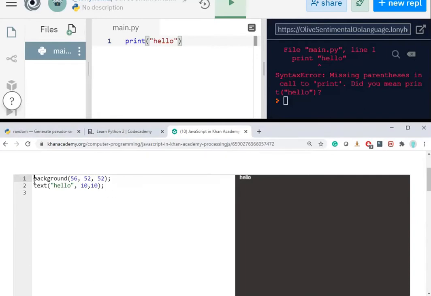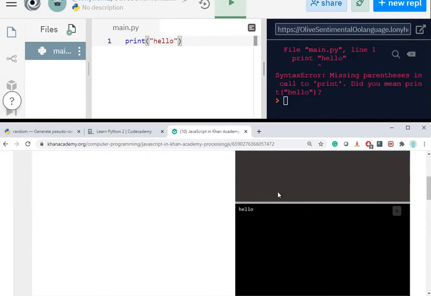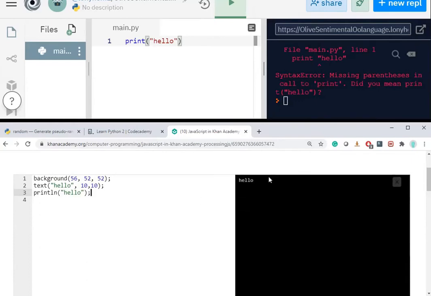Actually, you probably didn't know this, but in JavaScript there is a console for processing.js. We can type print ln, and it happens under here, and then this thing appears. So I'm just going to drag that up. So we're going to use console instead of this thing. So I don't need these things anymore.